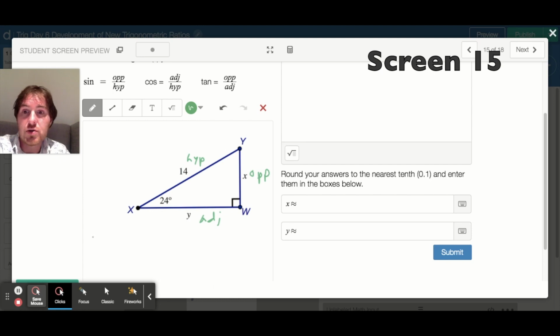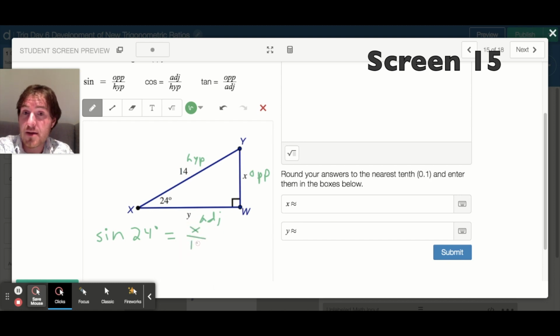So what I'm going to do is do sine first, okay, because that's opposite over hypotenuse here. So I'm going to use the sine, and again, it just looks like sin here. But if you say sin, I'll think you'll be talking about another geometry teacher at Lowell. Ever heard of Mr. Sin? I'm talking about an actual person whose last name is Sin. Anyways, here, sine of 24 degrees equals x over 14.